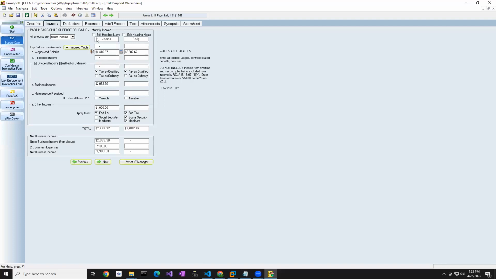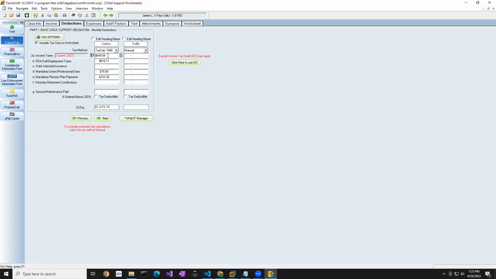On the income, we entered in some income in these various categories, and each one of these lines has its own taxability associated with it. So when we go to the deductions, the program is going to automatically fill in what the taxes would be for a particular person. And then the amount of support would be calculated up in this screen here. But the important point, as Steve mentioned, is the fact that we've made many assumptions in order to produce a child support amount by simply entering in income.